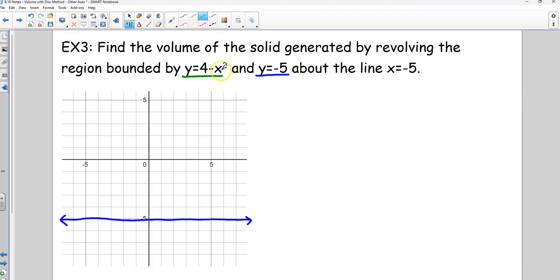So we've got 4 minus x squared. That's a parabola that's been flipped over and moved up 4. You may just kind of know what that looks like, but if you need to, make your little table. If I plug in 0, I get 4. If I plug in 1, I'm going to get 3. So I've got the point 1, 3. If I plug in 2, I get 4 minus 4, which gives me 0. So 2, 0 right there. If I plug in 3, I get 4 minus 9, which is -5. So that is right here. And then the parabolas are symmetric, so I could know this other part right here.